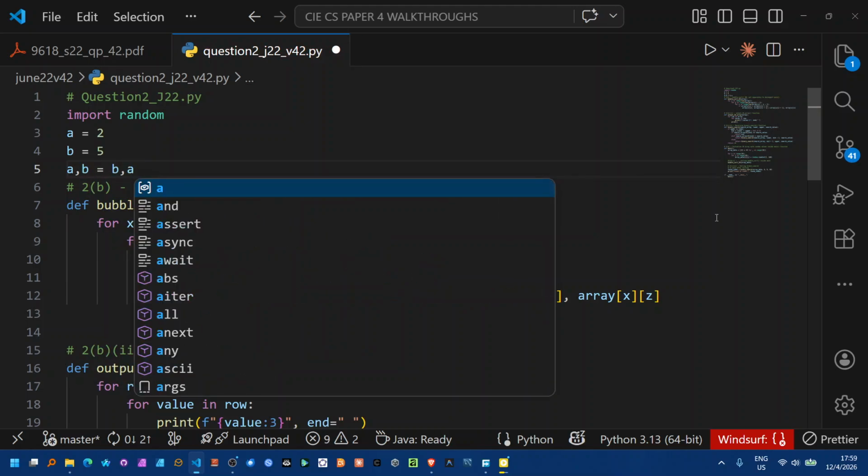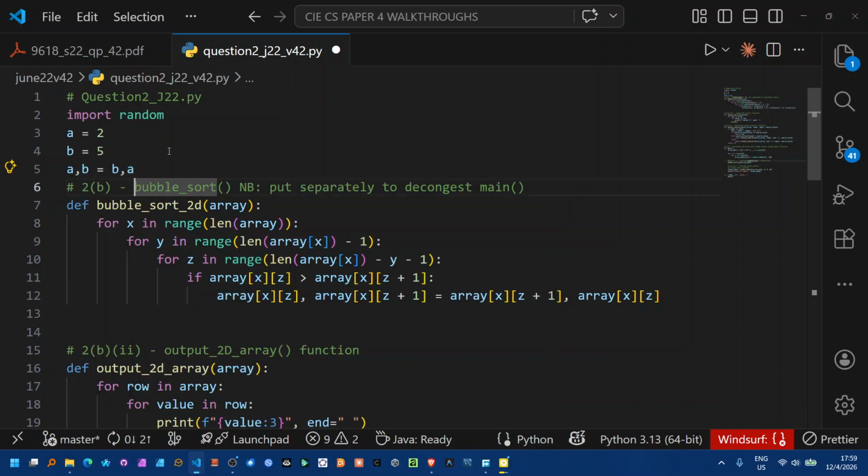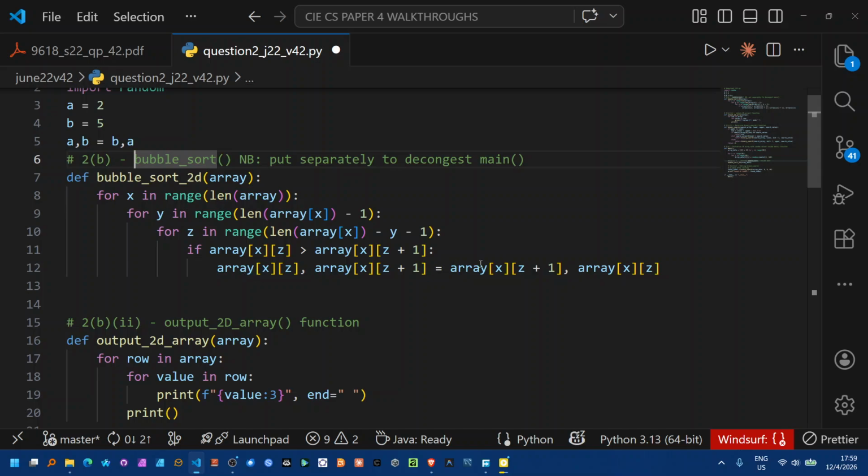So essentially, it's just going to take the values for a and put it in b, then the value for b is going to be stored instead of a. So that's what we are essentially doing right there on line 12. So you can actually see that we are taking the element that is right here and we are going to store it on the next index position. Then the value that was on the next index position, we then swap it and put it at the previous index position as it were. So again, if this is complicated to read, just look back to this example right here. So that's effectively what we're just doing. We're just swapping places as it were.